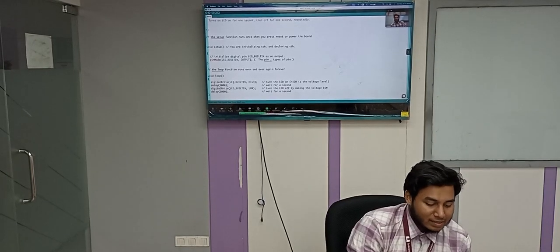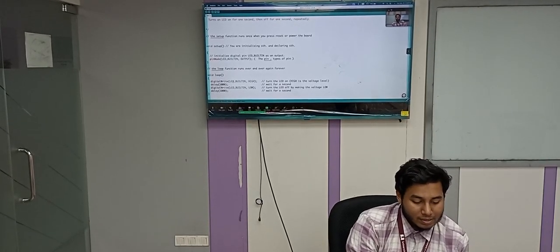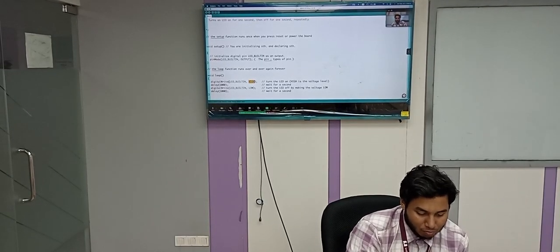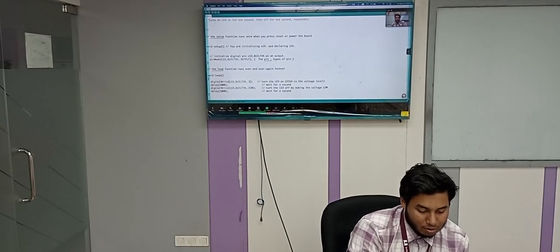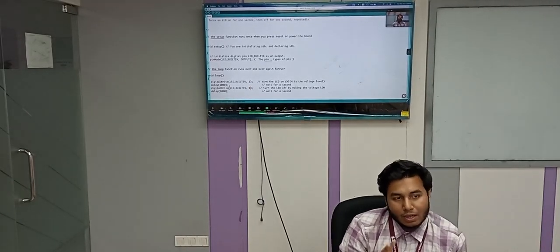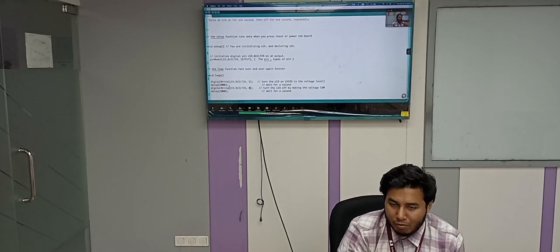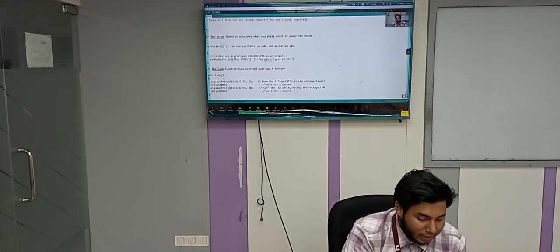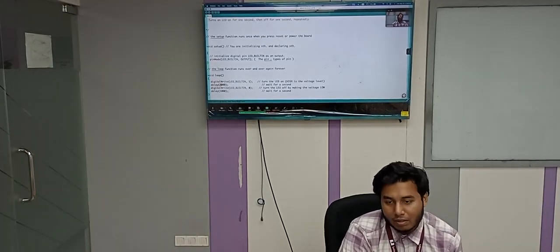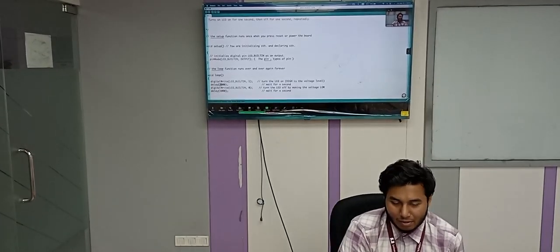So in digital, I have to focus on LOW and HIGH. If you are very smart, you may work with 1 and 0, because ultimately you will find the same result. And if you want to turn on my LED for 2 seconds and turn off for 1 second, then for 2 seconds you have to set 2000 milliseconds.